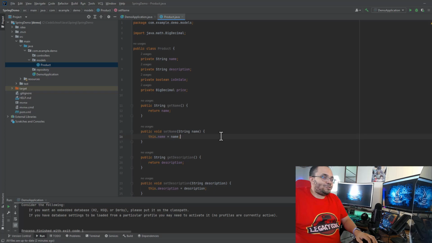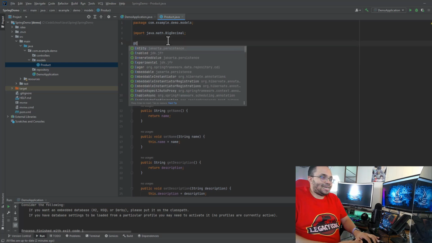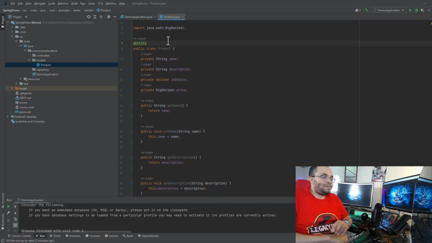Well, the cool thing is that we can use annotations to let Hibernate, the JPA-Hibernate, actually create a product table with these columns and keep track of it. So it actually will update our database for us. The first annotation we're going to use is @Entity. @Entity above the class is going to let Spring know that the JPA should think of this as a table in the database, right? And that's all we have to do. We just have to put @Entity. These annotations are why Spring Boot is so awesome, because we can just use an annotation and that's it. It does a very complex thing for us. We don't have to type it out.